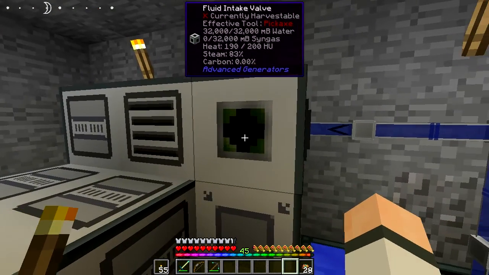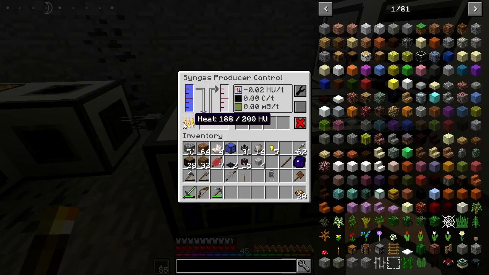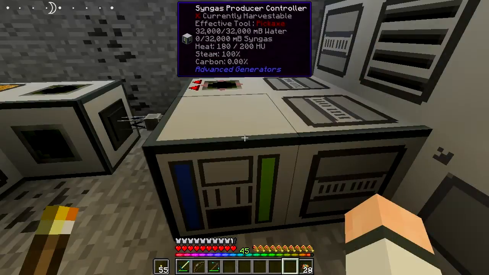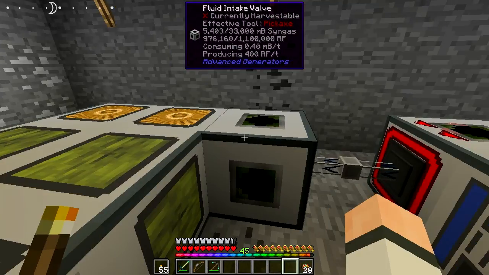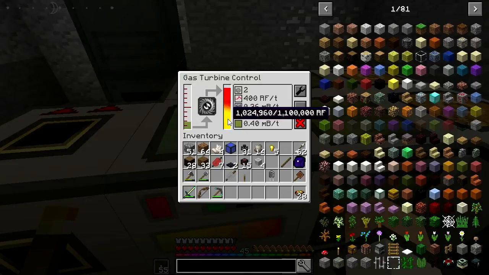Then the water and the syngas is being put into here, and after a little while it heats up, it is able to heat up to, I believe, above 160, and then it begins heat units. Then it will make steam out of the water, and it will begin to use the carbon in the system and make the syngas, which now a load of it is in here, and it's pretty much, whoa, holy moly, that's a lot of RF already. It generates fast. Oh my gosh.